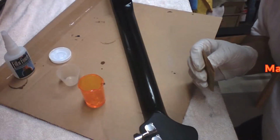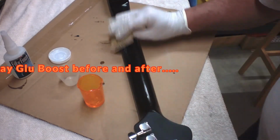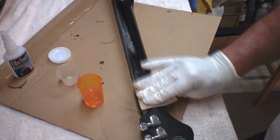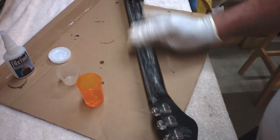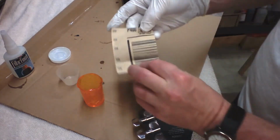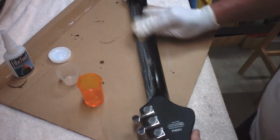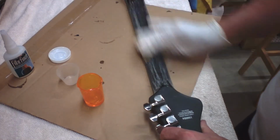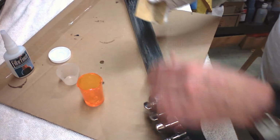So now the sanding process basically for me starts with 320 grit and then jumps up to 400 grit. And then I'll go to 600 grit and I'll jump up to 800 grit. If you don't have a buffing wheel like I have, a 14-inch buffing wheel, it's very powerful, professional, and very expensive. You're probably going to want to wet sand it to about 1200 to maybe 2000 grit. And then you can either hand polish it or use some of the buffing supplies you can get from some of the luthier warehouses and such.